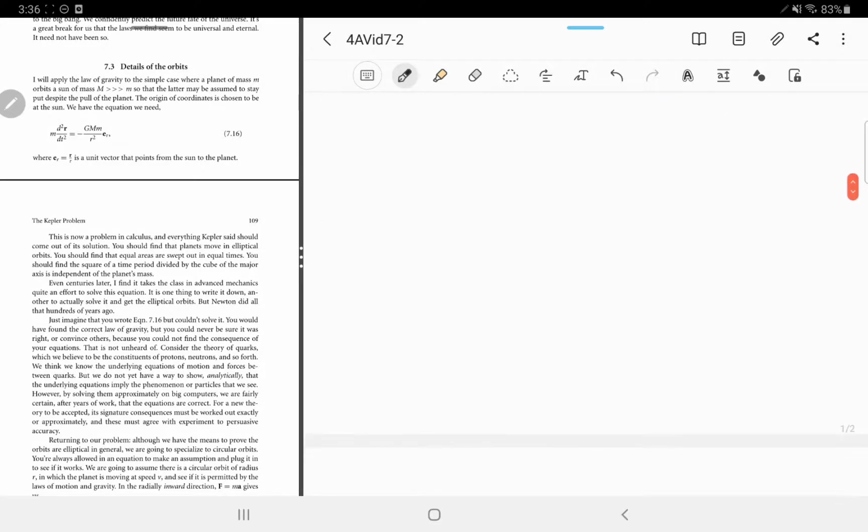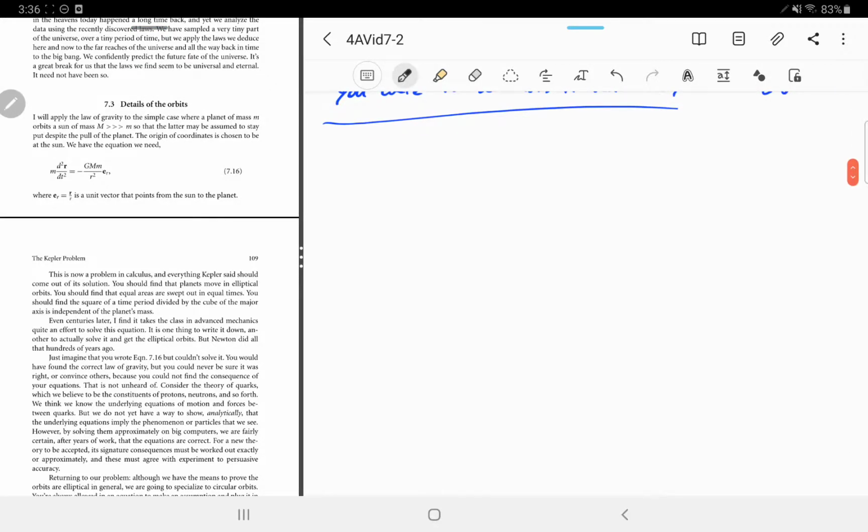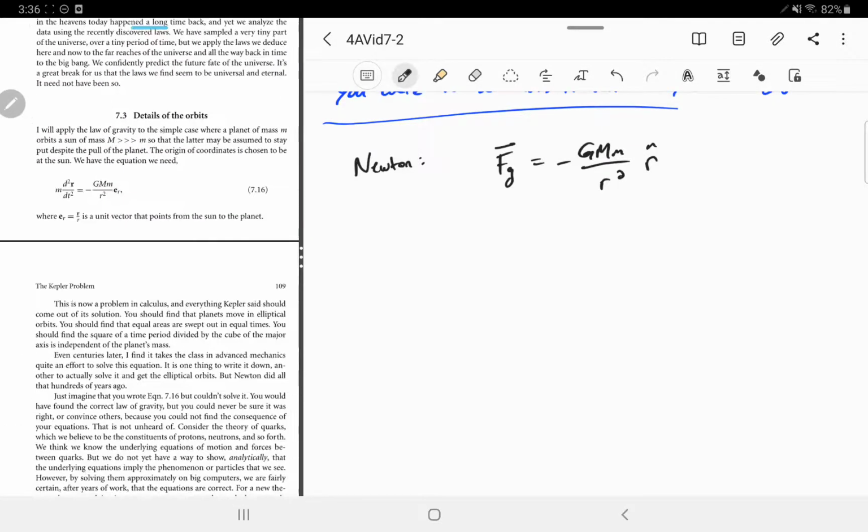Okay, so before we go back to Kepler, Newton says that the gravitational force has magnitude G m1 m2 over r squared, and this is radially inward. So with the vector sign, you might want to put a minus sign here, and then maybe an r hat. Your book calls this e sub r. I have in mind some really massive thing that stays at the origin because it's so massive, and then some lowercase thing m. This isn't necessarily a circular motion. Maybe this isn't going tangent to a circle, but it starts moving off this way at some general initial velocity.